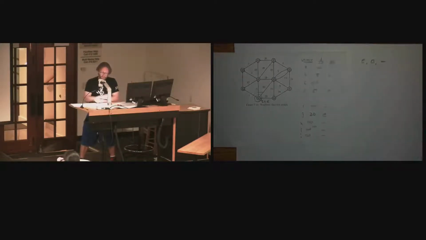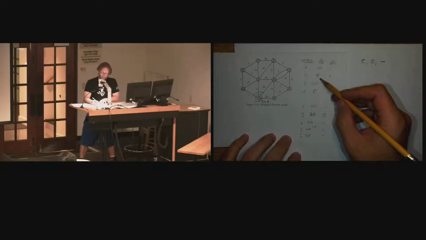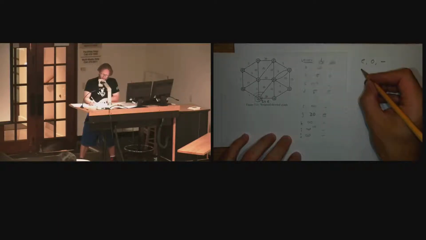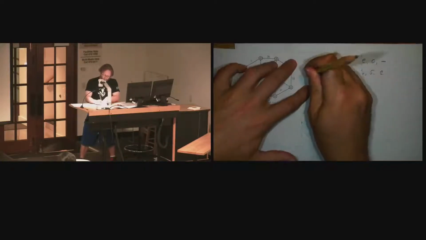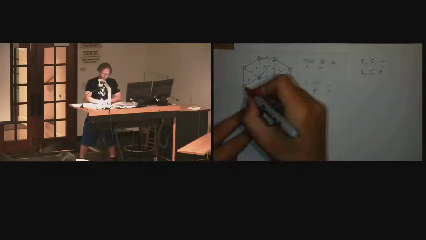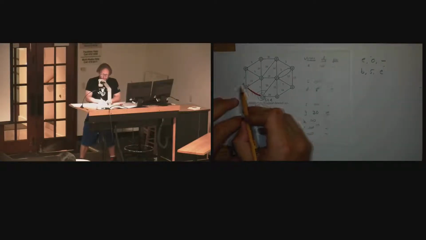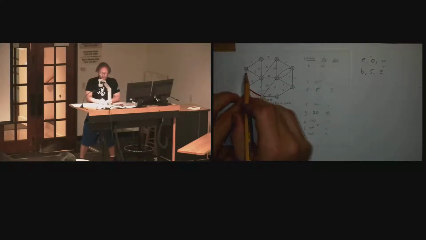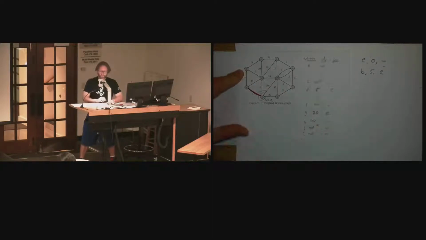So, what's the next thing that I check? Or what's the next thing that gets kicked out of here because it has the minimum weight? It's going to be B or D. So let's go in lexicographic order. B, weight of 5, predecessor E at the time that I kicked it out. There we go. I will go ahead and keep track of that by highlighting this edge over here. Right? And now I look at its neighborhood. It only has one outgoing edge. And so I look at A. I can get to A at some distance. What is that distance?